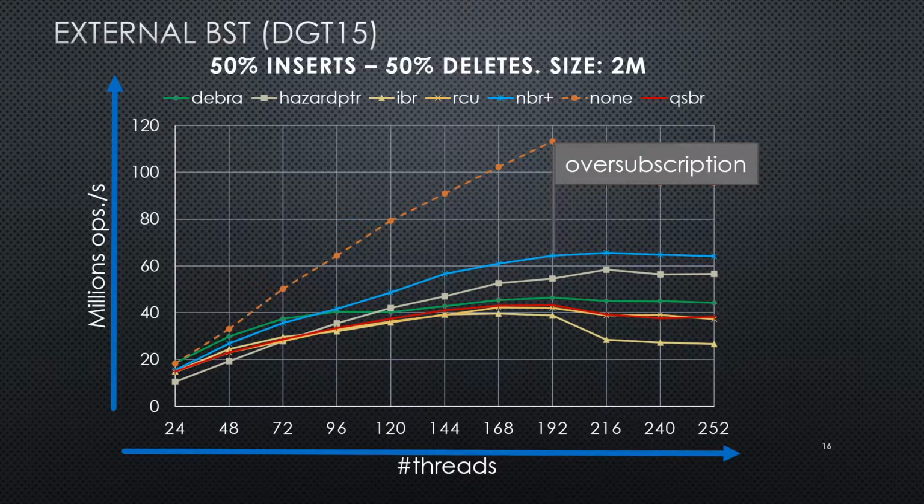So you may wonder what is the reason for the crossover point, which happens around 96 threads. It turns out that Debra is susceptible to delayed threads. These delayed threads cause accumulation of a large number of retired records in each thread's buffer of retired records. When these large buffers eventually get freed, it bottlenecks the underlying allocator. This overhead due to bottlenecking of the allocator worsens with an increasing number of threads. So that explains the performance of Debra after 96 threads.